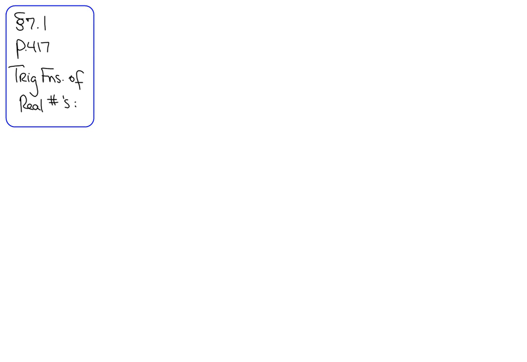So the first example that I want to take a look at is one where they ask you to find all 6 trig function values of a particular angle. Let's say 2 pi over 3. So in order to do this, we really want to go back to our unit circle because 2 pi over 3 is a unit circle value. And we're going to use the x and y coordinates from that unit circle value to figure out our different trig values.